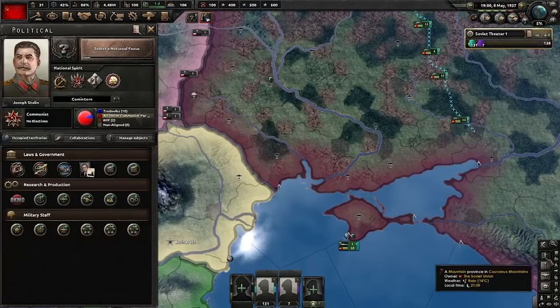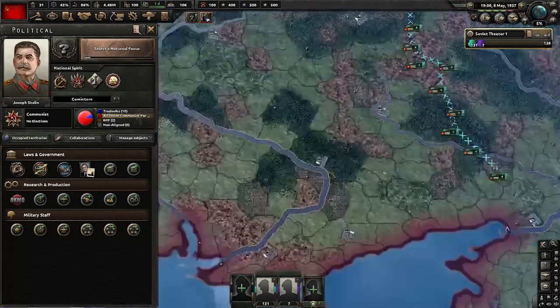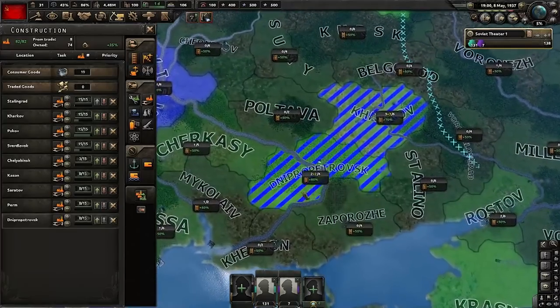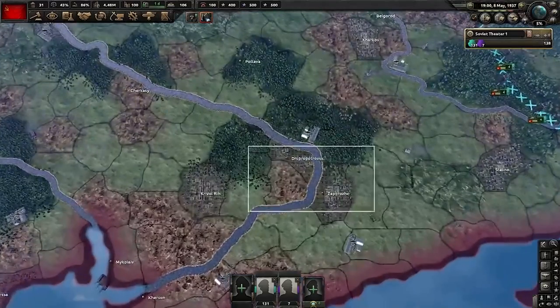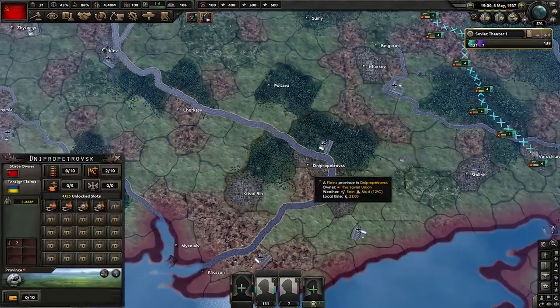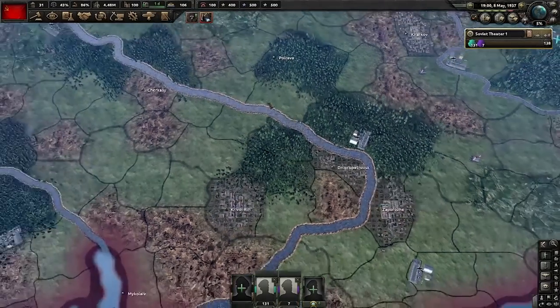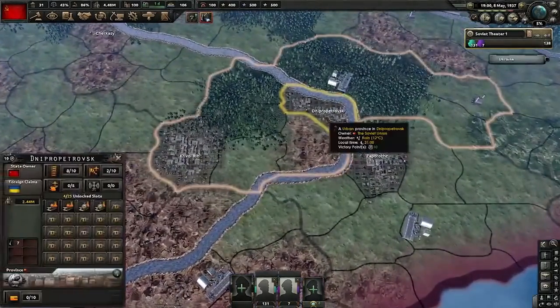Dnipropetrovsk. Oh, pops up right away. So yeah, this is fine. You can build in here. That's literally fine. It's a level 8 infra, and you're going to want to hold this. If you lose this, in vanilla at least, you're pretty bad. I'm kidding, dude. But you don't want to lose this. This is city tiles with forest tiles around it. You don't want to lose this at all. If you do, again, you're bad.